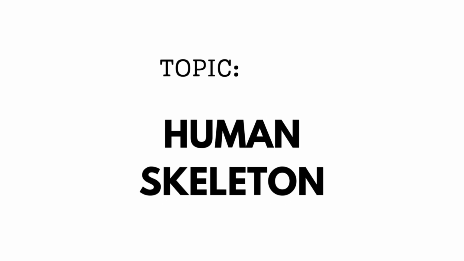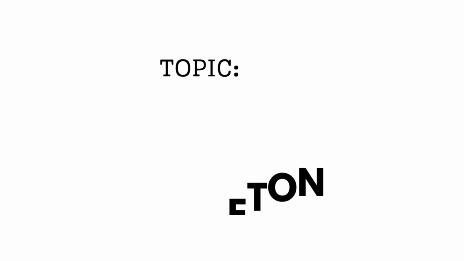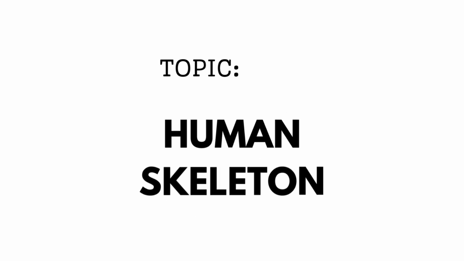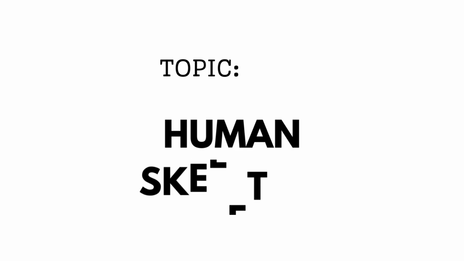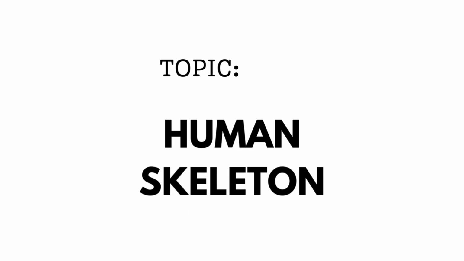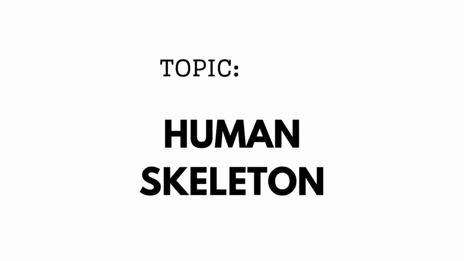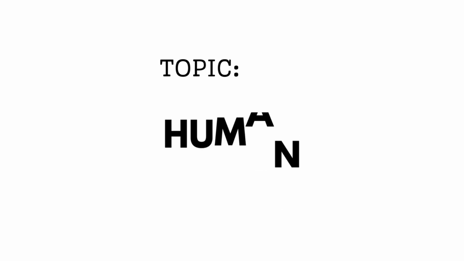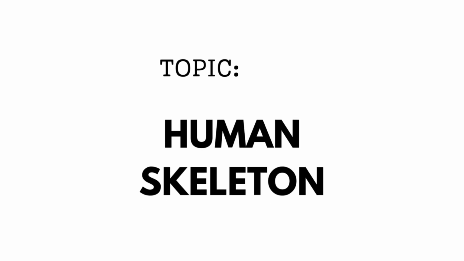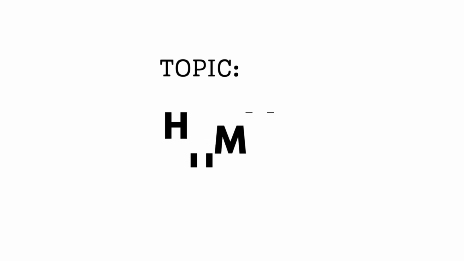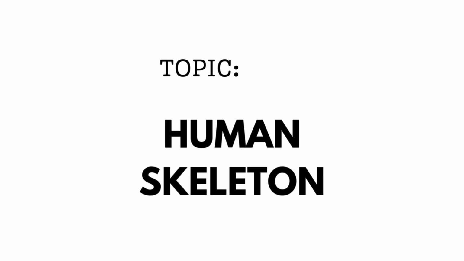We can also discuss some other important functions of the human skeleton. The human skeleton has 206 bones, and it forms a rigid framework to which softer tissues and organs of the body are attached. Vital organs are also protected by the human skeleton, which is a very important function. For example, the brain is protected by the surrounding skull, and the heart and the lungs are encased by the sternum and the ribcage.